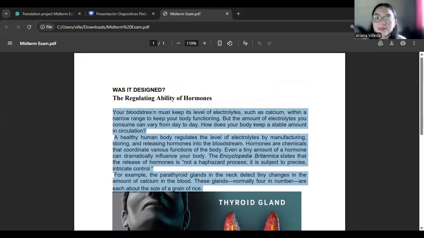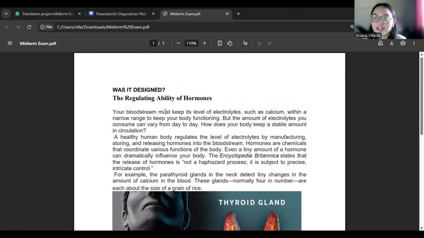So I read the document. I identified different vocabulary that I didn't understand. For example, bloodstream, electrolytes, circulation, etc.